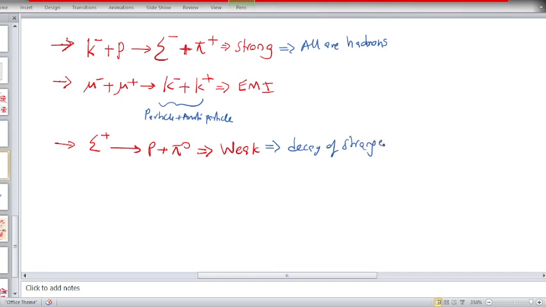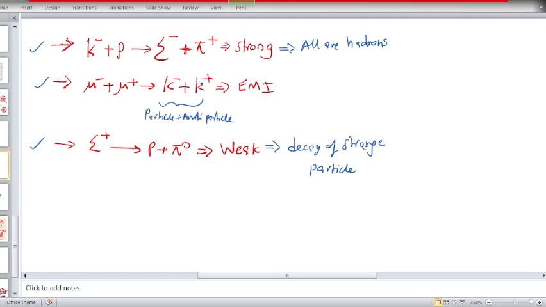All these are taken from the previous hints that we have given, corresponding to different types of decay or interactions. So the decay of a strange particle will give you weak interaction. So these are the examples. This was asked in a previous year. These are previously asked questions, just giving them as examples.